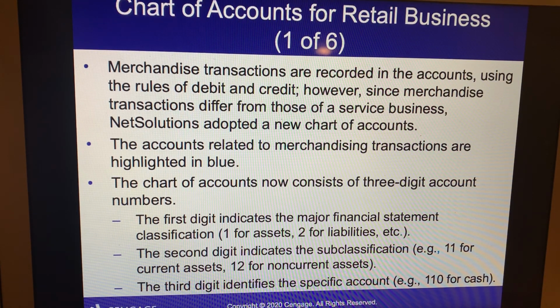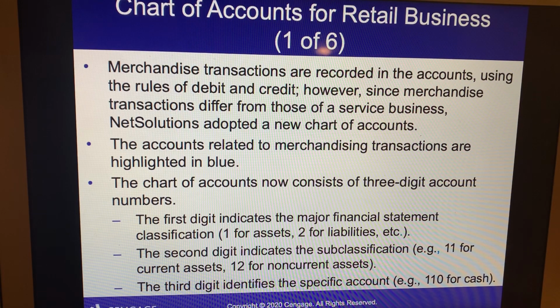Merchandise transactions are recorded in the accounts using the rules of debit and credit. However, since merchandise transactions differ from those of a service business, Net Solutions adopted a new chart of accounts. So this is the example, Net Solutions. The accounts related to merchandising transactions are highlighted in blue.